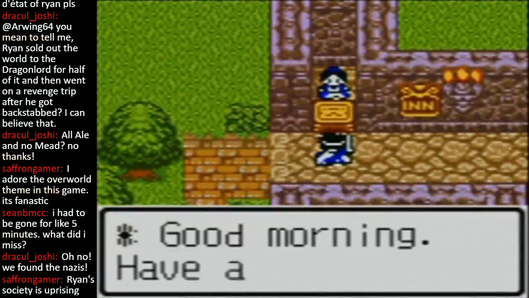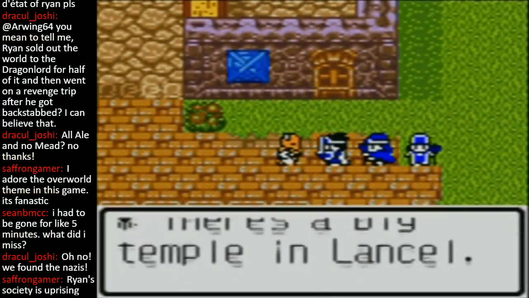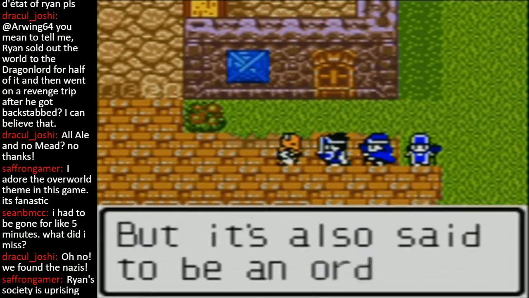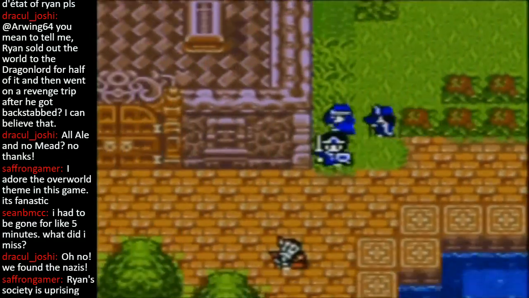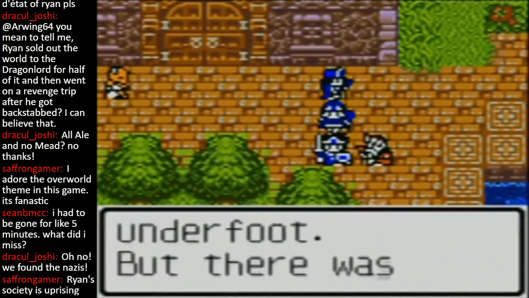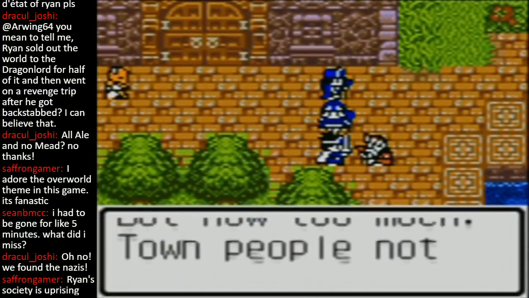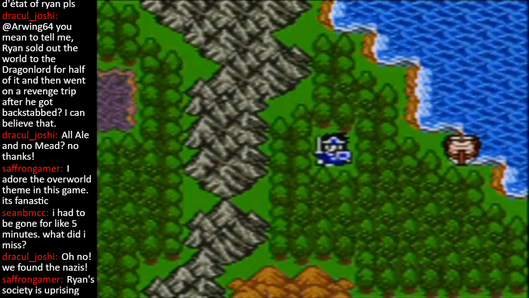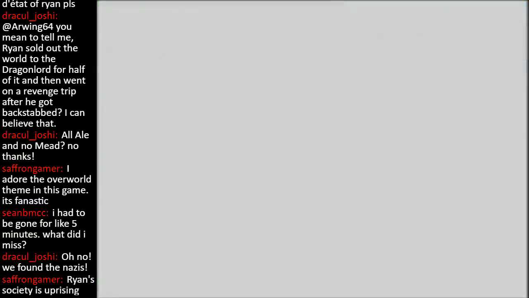Okay, so we go to bed. Hold on, I'm wondering right now if we have to leave the town or just going to the inn, if that will advance the storyline. I'm gonna check. Okay, yeah, we have to leave. Okay. Back to the boat. Onto the shore.